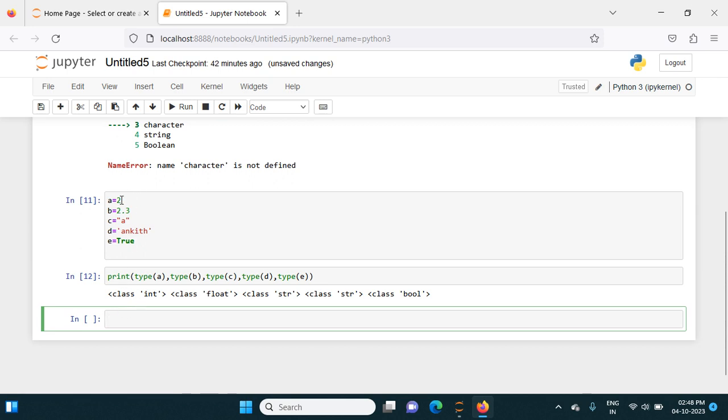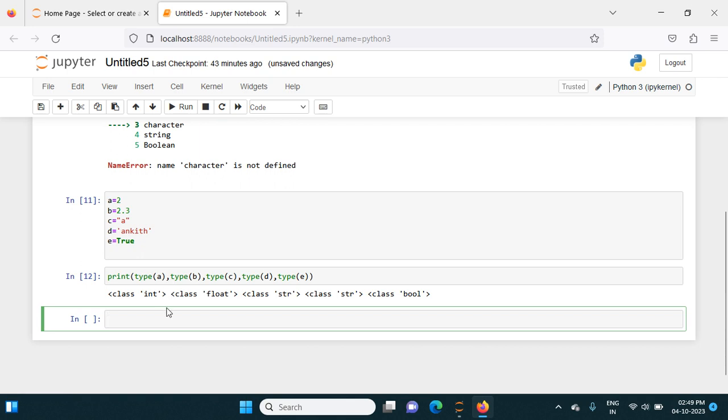For example, class int means a is an integer value. The second, b, is a float, so it's giving the result as float. Then c is a string because it has text, class string. The d is also class string. The last is a bool value. So this is how you can check your data type by using the type function.